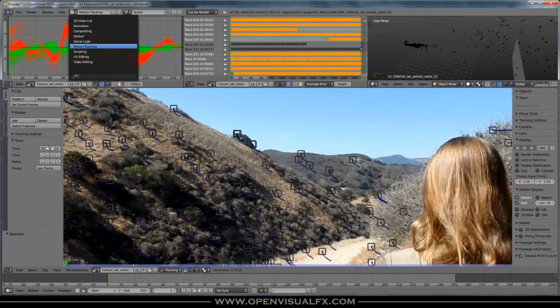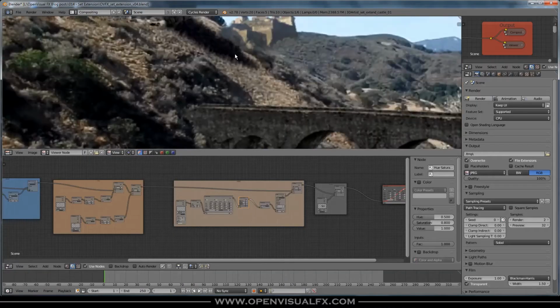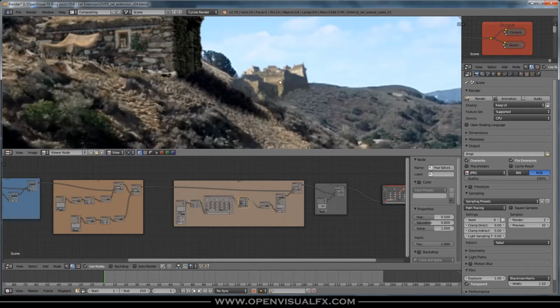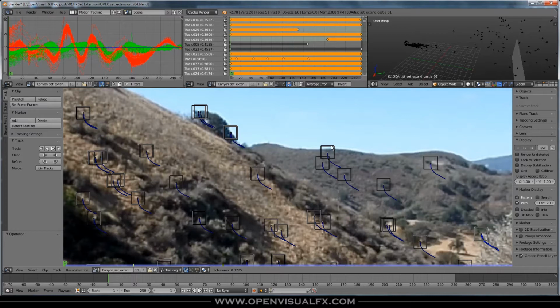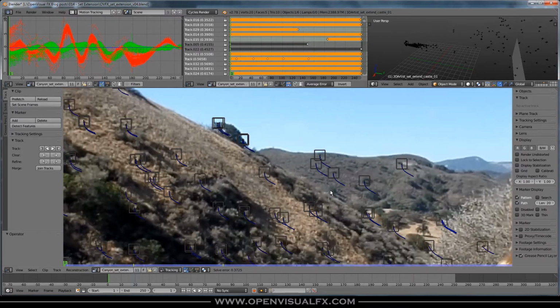So if we go back to our compositing layout and take a look, we can see where this thing is resting, right? It's resting on top of this hillside. So we just have to roto a little bit of this bush and then a little bit of this hillside, not farther than right down here. So that's pretty straightforward. We don't even have to go as far down as that.